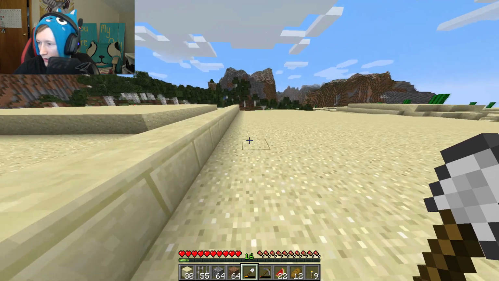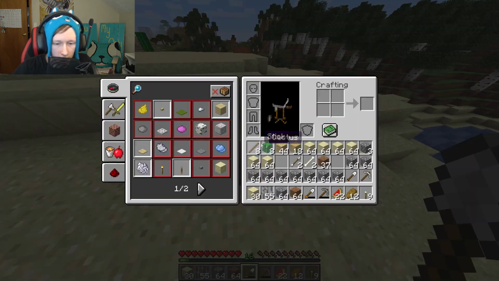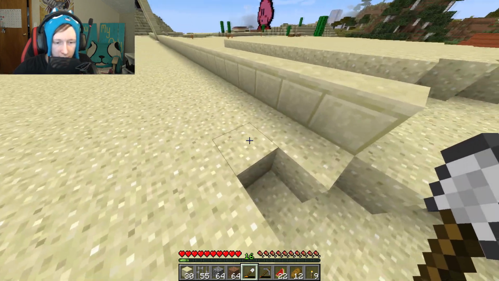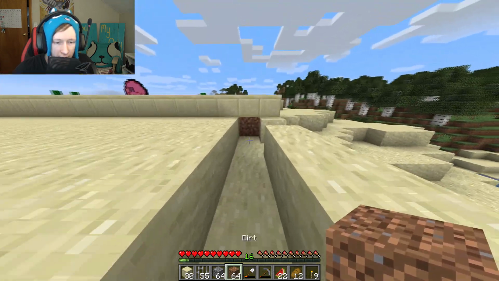So we are needing to do, what is it? We have 1 here. Okay, so do I have a sand in my inventory? I don't think I do. Oh well, that'll be replaced by brick anyways. So we'll do, was it 9 in depth? Okay, you know what? We're just gonna place it.